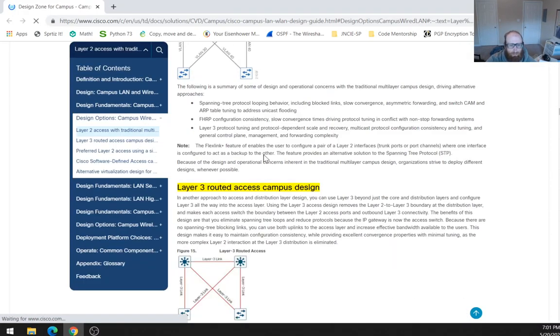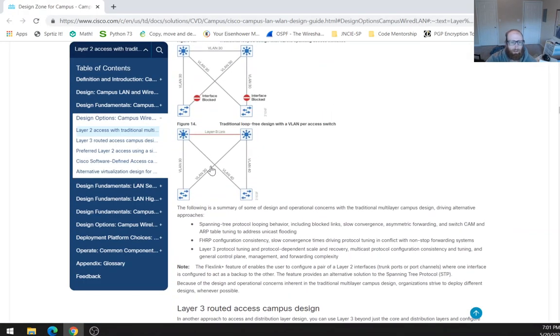The legacy design has a combination of layer 2 and layer 3 links like this. So we set it up. We also set up VRRP. And we set up VRRP load balancing as well, so that we had a collection of ports on here, or we had two PCs. One was configured to go up this link, another was configured to go up this link.